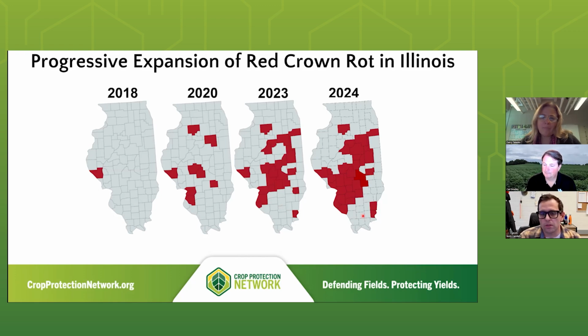So even when we use the same color for all the counties, I would like to mention that the disease is more prevalent in some counties than in others. We receive many more samples from specific counties, and then we have other counties where we have only one sample with the disease confirmed. So the prevalence of the disease is not the same in all the counties, even when we are using the same color, right?